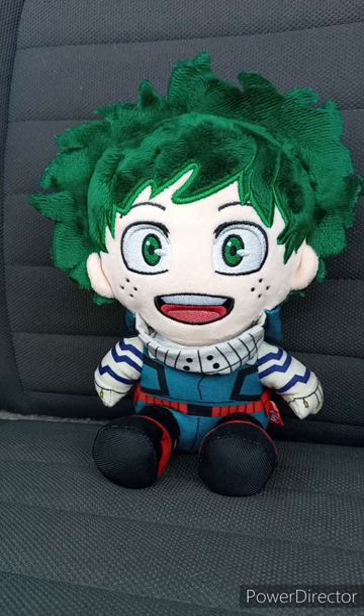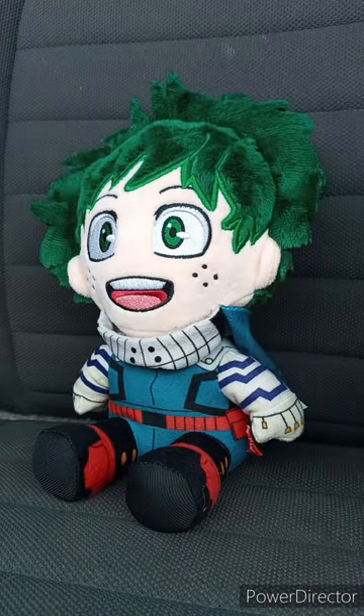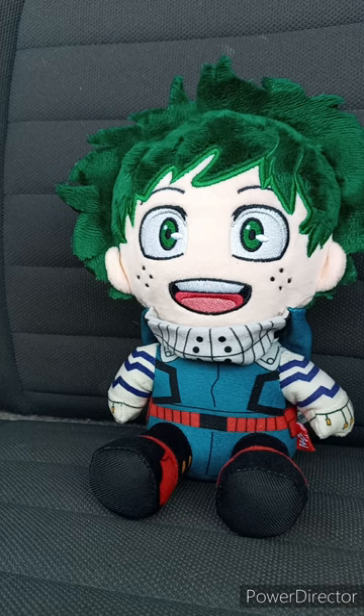I took the tag off. Look at this — if they make Series 2, I want to see them make Denji or any character from Chainsaw Man, maybe another character from My Hero Academia, maybe another Spy X Family character, or Attack on Titan, maybe Naruto, or Dragon Ball. But yes, I'm glad I got Midoriya. I like the Jazzwares anime plushies — which ones do you like better: the Great Eastern My Hero plushies, or the Izuku Midoriya plushies by Jazzwares?